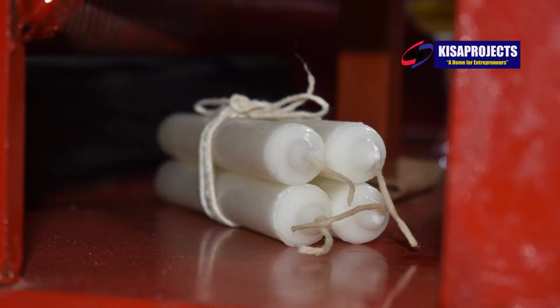Today, we are here with another video on how to manufacture high-quality taper candles. Here are some of the tools you will need for the manufacture of high-quality taper candles and their prices. Let's proceed by showing you these tools and their prices.